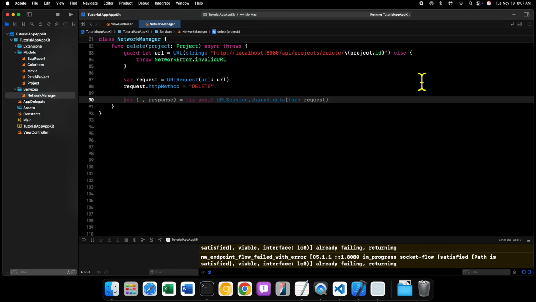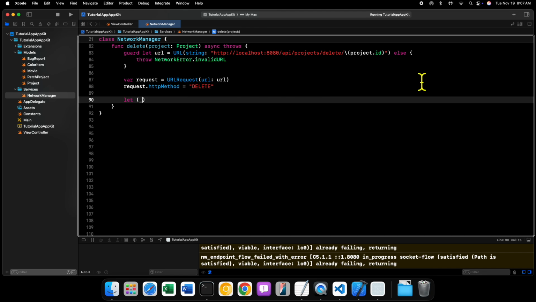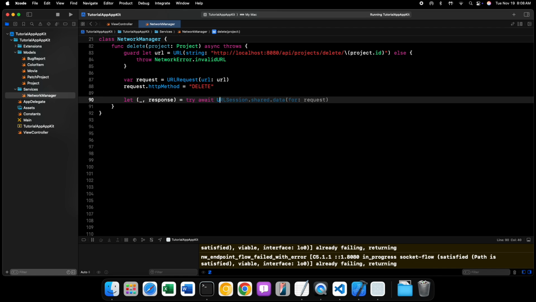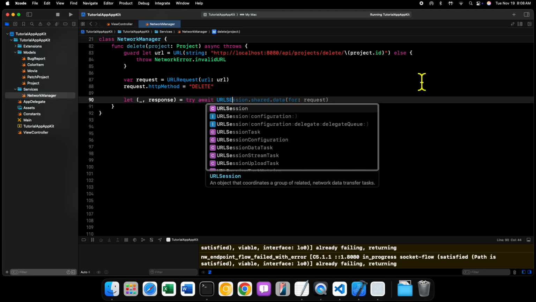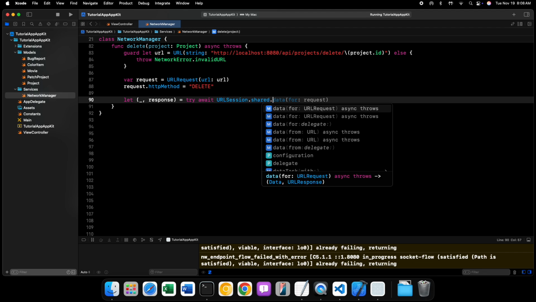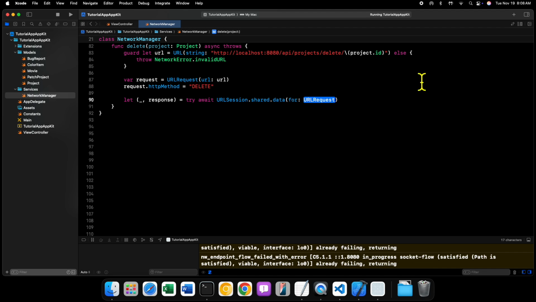And we're done with our request. Now we need to actually send out the request to the server. So we'll say let underscore comma response equals try await URL session dot shared dot data for our request.